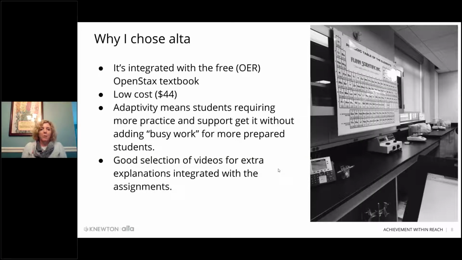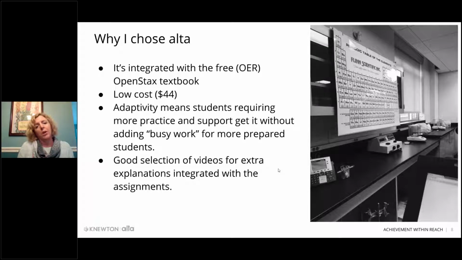Well, there are a couple of big reasons. One, the homework system, which is what we use it for in the department, needs to be aligned with the OpenStax textbook. We didn't want to use publisher online homework, but we do need a solution so the students have extra practice. The low cost was extremely attractive, and then there's the adaptivity feature.